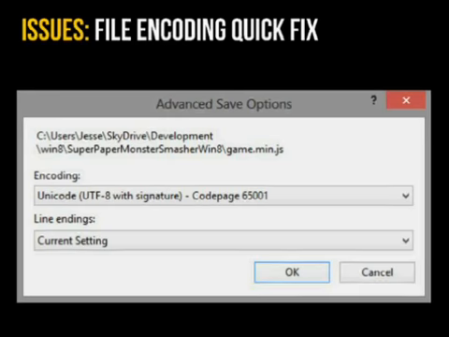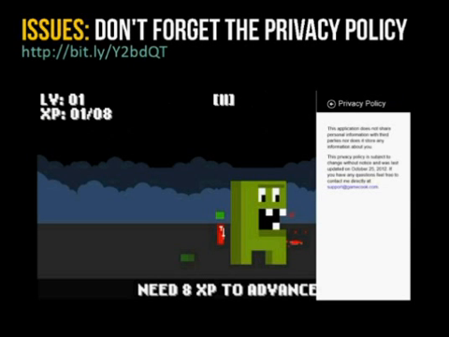Then on the store side, there might be a time where you actually get denied because you don't have something called a privacy policy. This is another really common thing to get your app failed on. This won't actually be discovered locally in the WACK tool. This will actually go through submission and then someone will fail the app because of this.